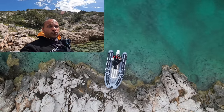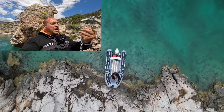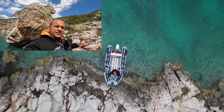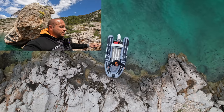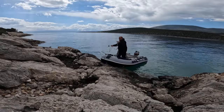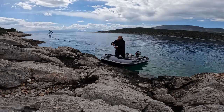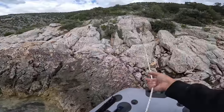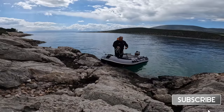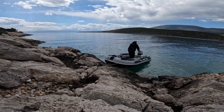You are going to need two anchors to go out properly. For the front part, I am using a small anchor of 0.5 kilo that I cast out on the rocks, and this grabs the rocks and gives me a steady leverage to control the boat. I will cast far so I can have a better angle. It's pointless to cast here, it's better to cast far. Exactly like this. And then I will release. Now I will turn off the engine so it will stop pushing.